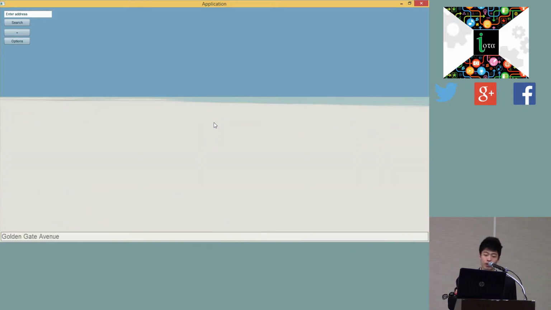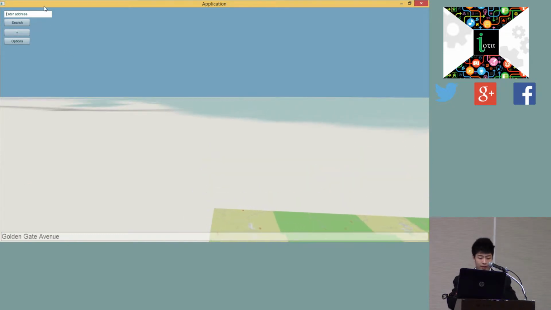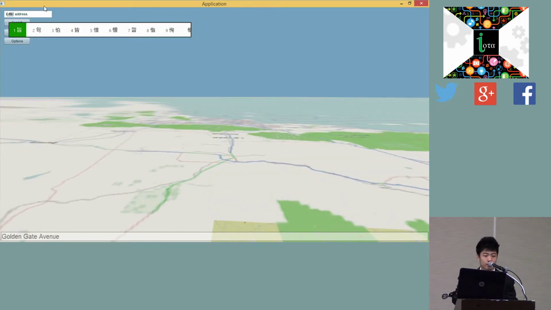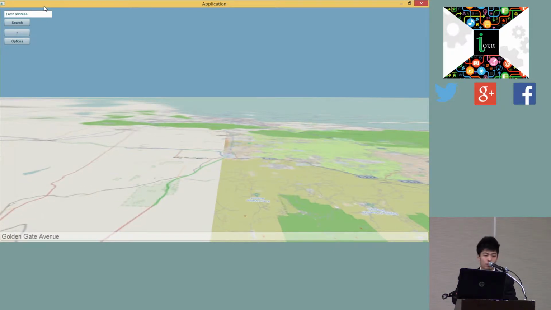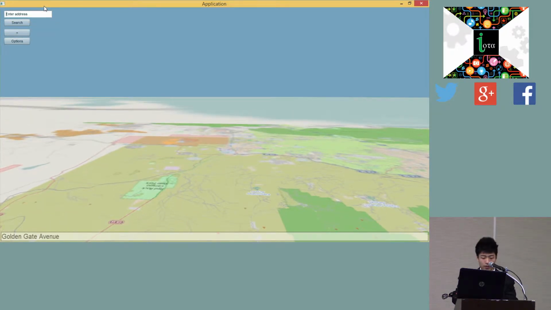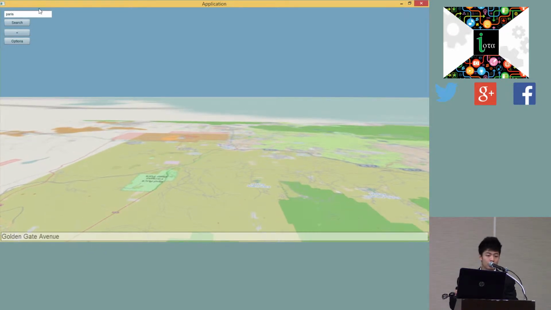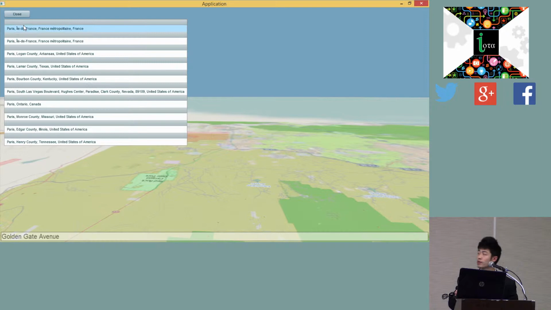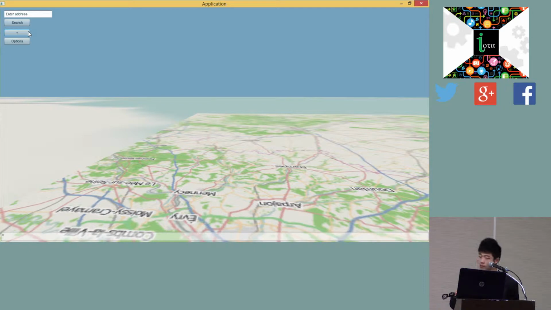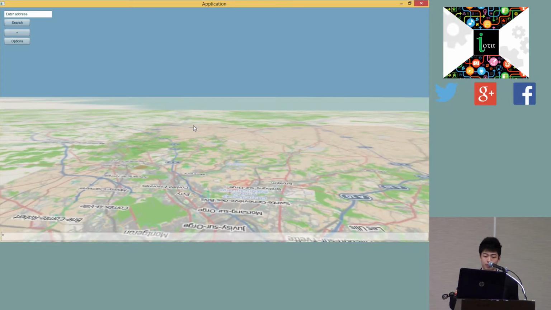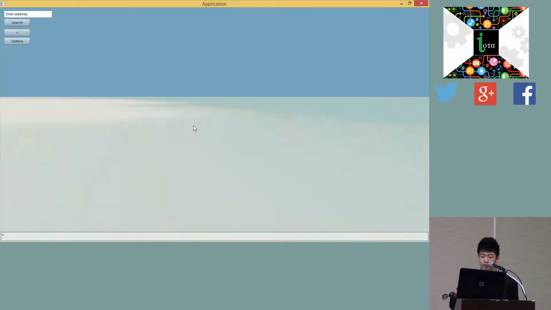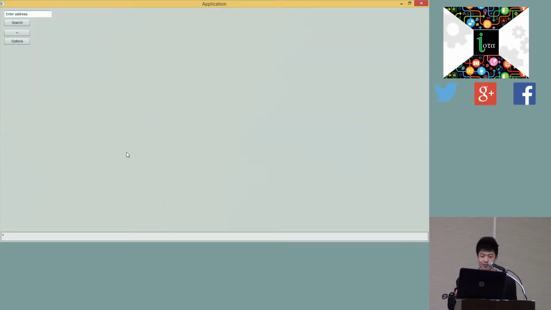And with this map, we could go anywhere in the world. So I could just type in address. For example, let's just go to Paris. Okay. So I searched for Paris and it came up with a list of results. I'll just click on the first one. And now it's loading the data in Paris. And as I was showing earlier, it's loading the data, and sometimes it's slow, sometimes it's fast, depending on your internet connection.